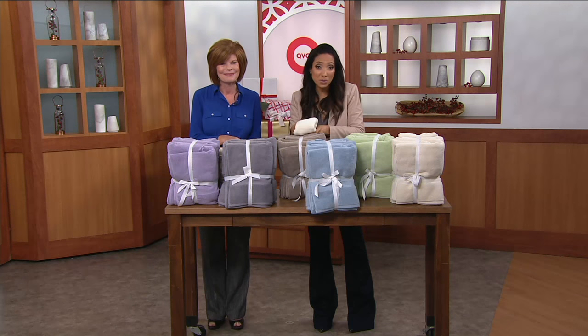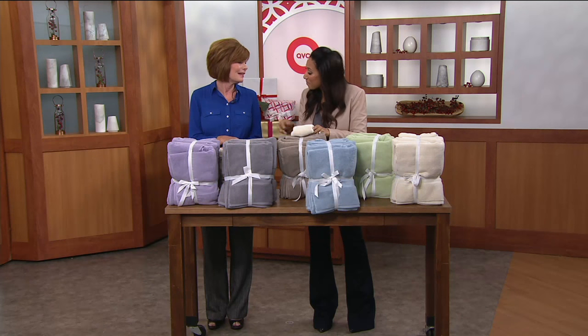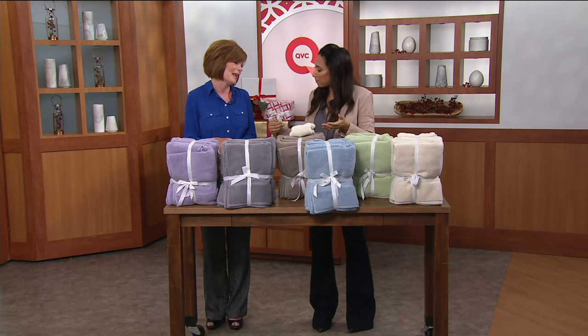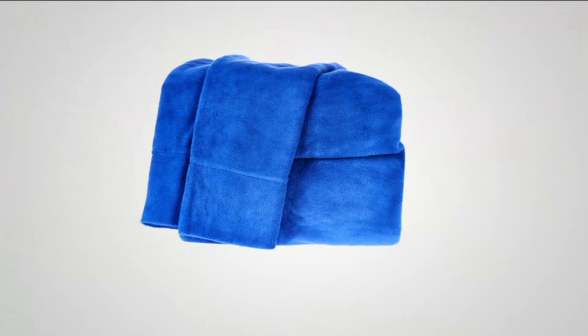We have the six-piece set today on two easy payments — take advantage of that price, item H209529. I think I'm going to pick up a set finally for myself. Thank you so much for stopping by — it's Comforts of Home today, so it's all about creating a nice relaxing space and freshening things up just by changing your sheets or towels.